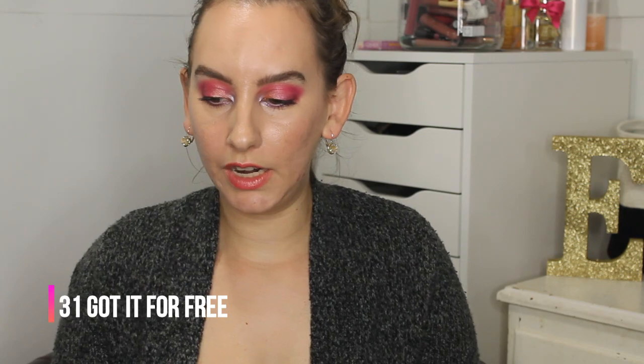31, got it for free. I chose the Jouer Essential High Coverage Creme Foundation. I had 3 shades that I thought I would have to mix and match. This just counts as one product. I don't feel it's necessary to use all 3 of them. Just, I finished off this one, which was light porcelain. It was 2 uses in this package. It was 0.75 mil. I will insert 2 pictures of how my skin looked on each of the 2 days.